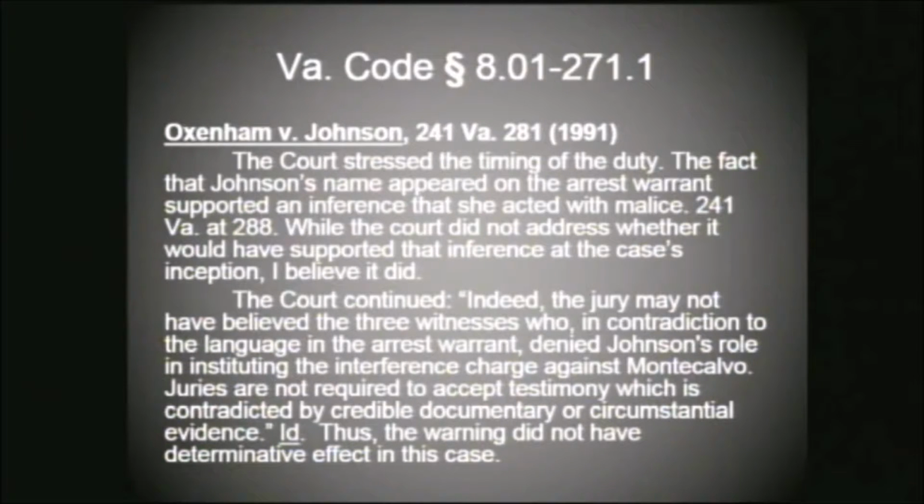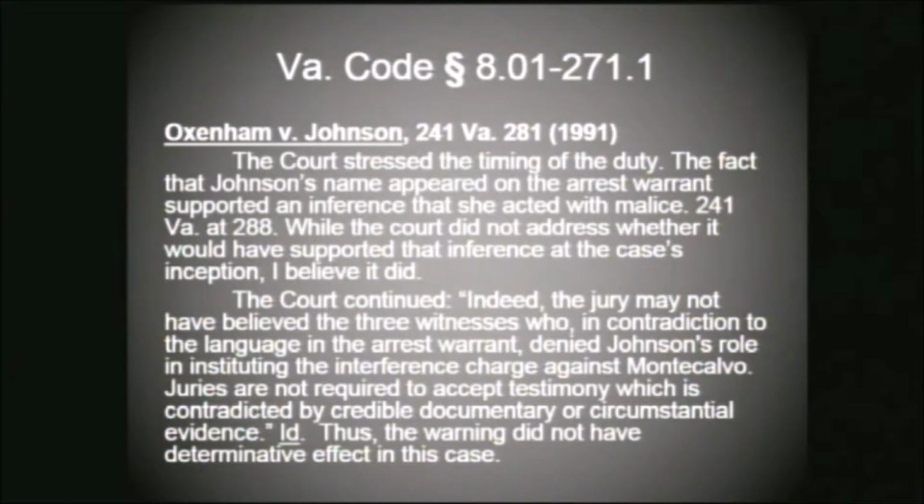Supreme Court says no dice, surprisingly. Surprisingly to Johnson's lawyers anyways. The court stresses the timing of the duty. So, in other words, Johnson appeared on the arrest warrant. Oxenham can use the arrest warrant, use that signature on the arrest warrant to form a good faith basis in fact for asserting, yes, Johnson, you falsely accused, or you initiated the malicious prosecution.